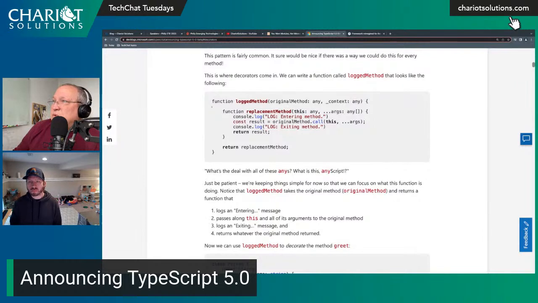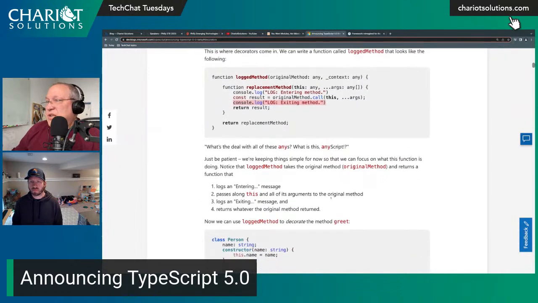So your replacement method would do a console log, do the original method call with whatever the arguments are, then do a closing call and then leave. So this is kind of like advice or AOP in the Java world. Annotations are a way of adding functionality around your functions instead of just before or after, which is kind of cool.